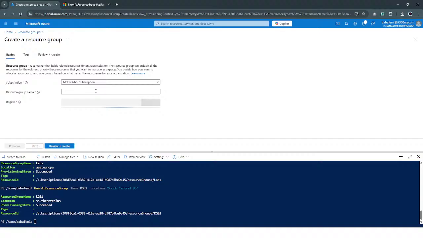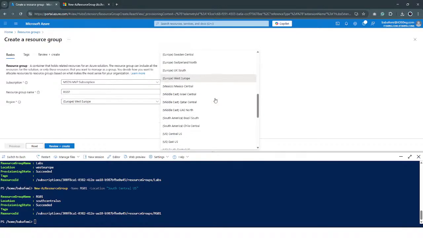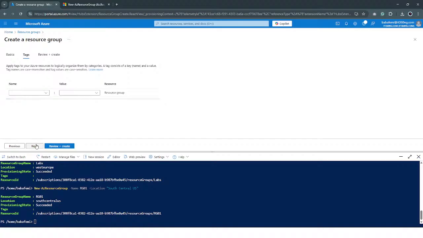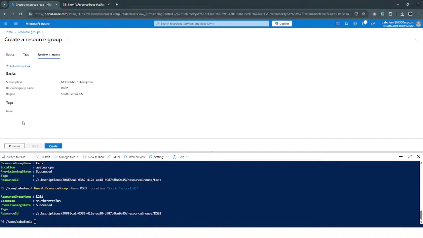You can see that loads, then I'll do RG02, then come here, start looking for South Central US, then next, then it's asking me, do I want a tag? Then next again, and create.